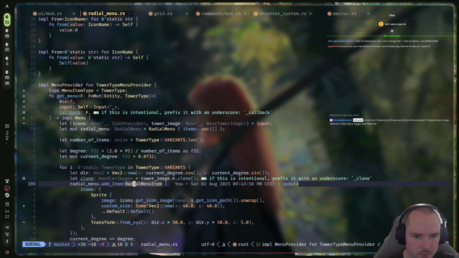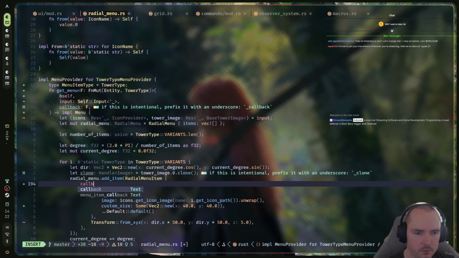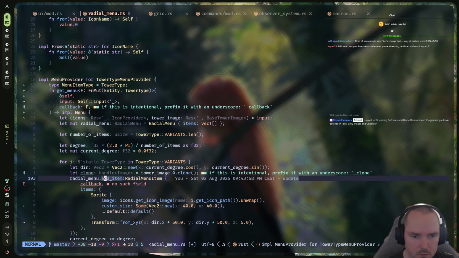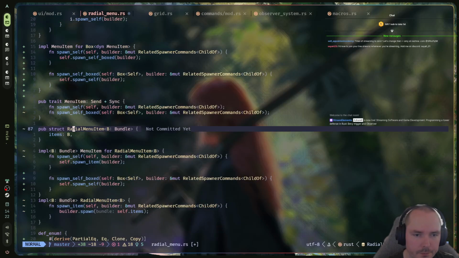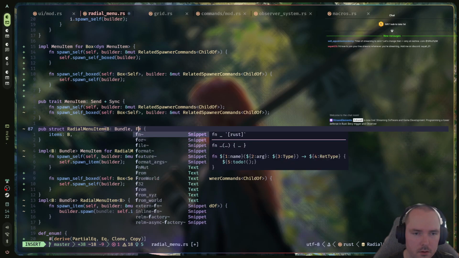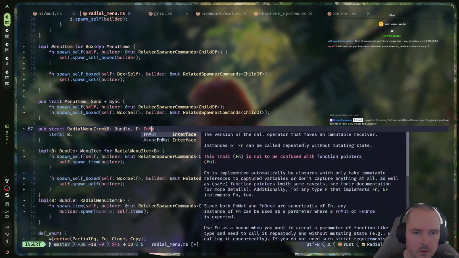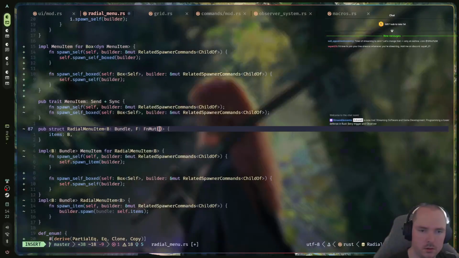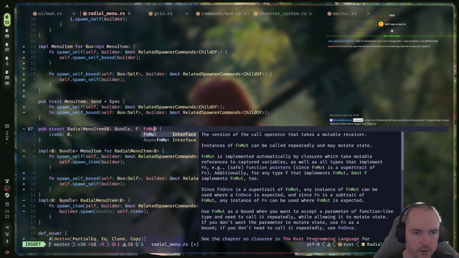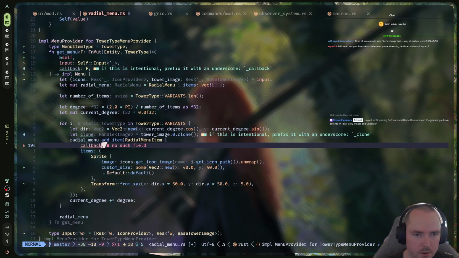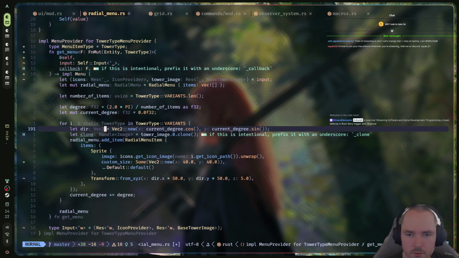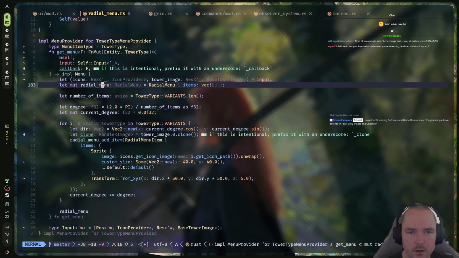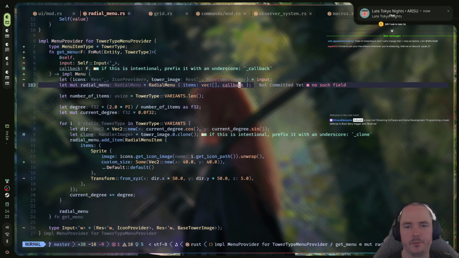So now here, we'll call back. Just add the callback here to the Radial menu item. So we need here fn mut. No, not item. That shouldn't be right. We are here in the Radial menu. We want to add the callback.